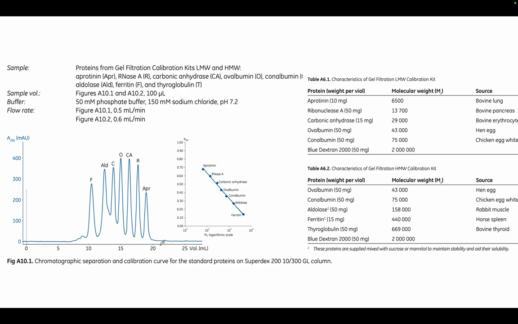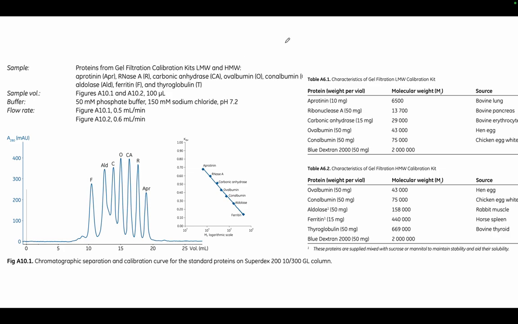Now, obviously, we know that the size and the molecular weight of the protein are related. So if you want to determine the size of your protein from SEC, you can run something called a standard. This will give you something called a calibration curve. A standard is basically a mixture of known proteins, and when you run it on the column, you should get the same number of peaks, and you already know the weight of each protein.